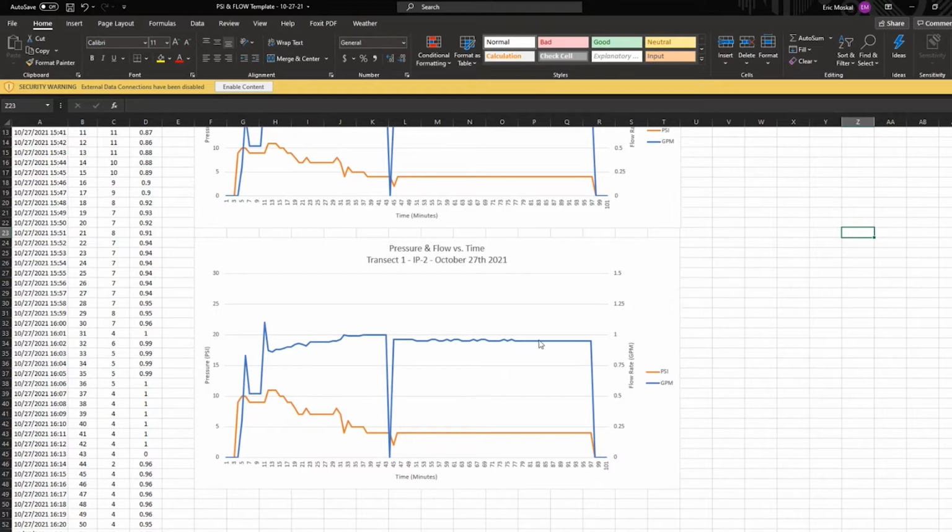Corresponding to that flow rate trend, we have our pressure graph, which shows fairly stable pressure. As our flow rate increased here, our pressure kind of dropped off to a steady state. No sharp spikes, indicating that we did not fracture the formation, which was key for this location. And this really highlights the flexibility of the unit, because this is fairly on the low end of what we would apply in the field.